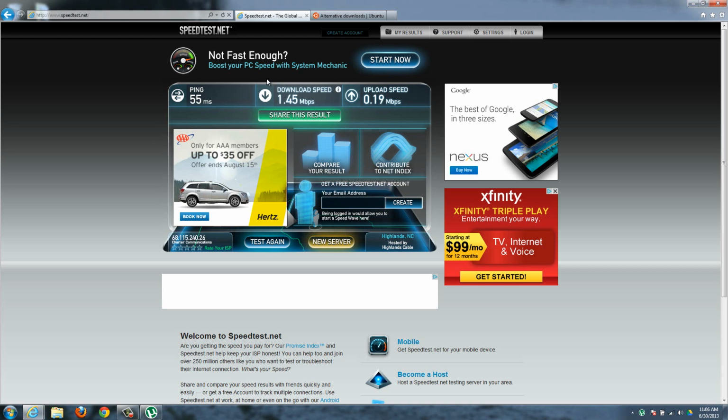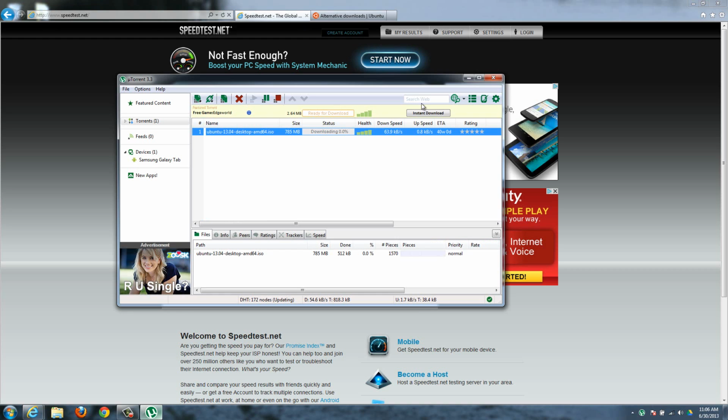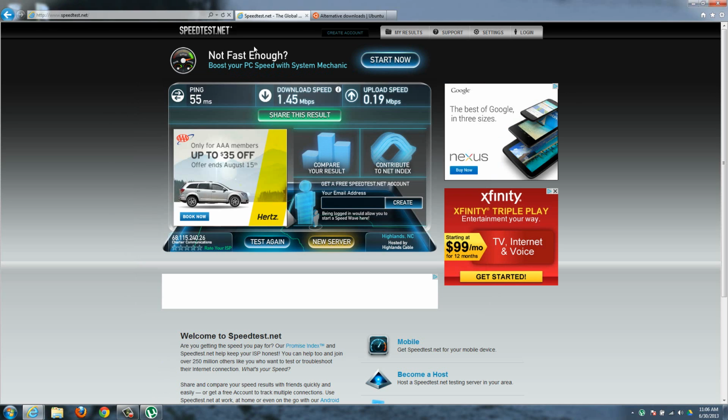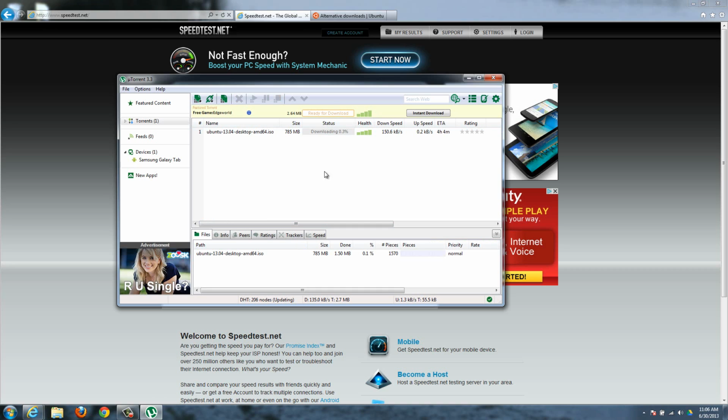So it might be a little confusing, but if you're getting, I'm sorry, if you're getting 1 megabyte down here, then you would be getting 8 megabits comparably here. So it'll take a little while to spool up, and when it does, then you'll really see your maximum internet speed. At another place that I have really good internet, I've seen this number go as high as 12 megs, so it can be pretty insane.